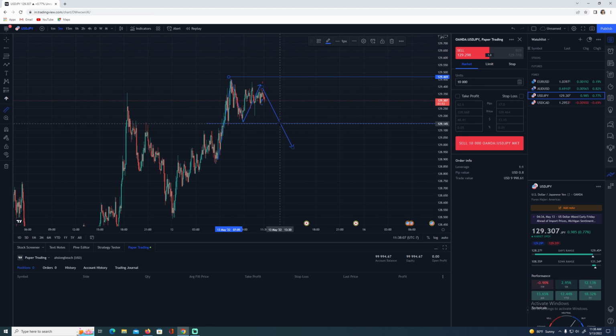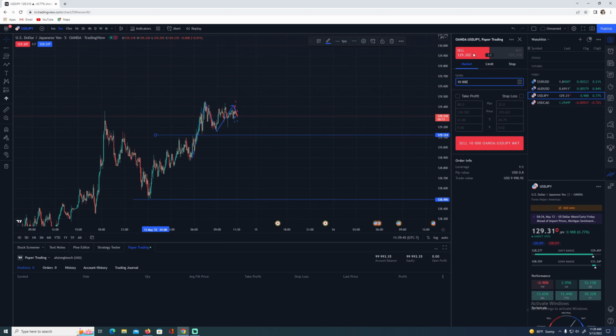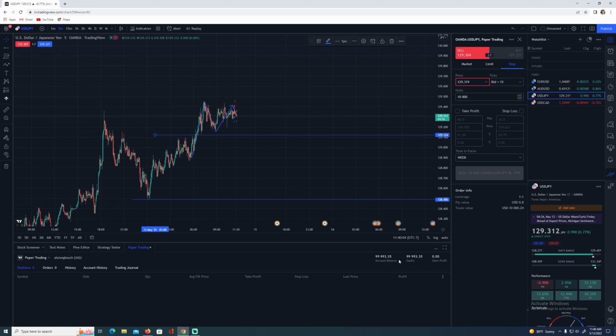Same thing, we find out how many pips this is, and it's 32 pips. So here we choose a stop order, right? Because I put a market order. That's why, even to me, sometimes I forget, right? And you want to make sure to get this down with fake money, because just by us placing trades, we already lost a lot of money. So you don't want to be losing money while you're learning this. That's why you want a paper trading account to learn all this, how to place trades, right?